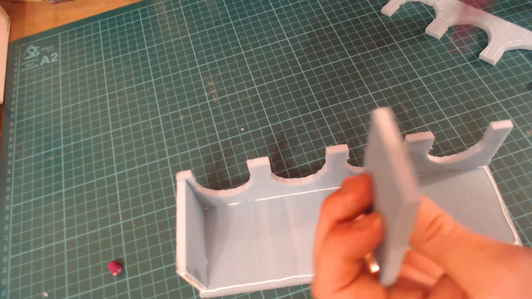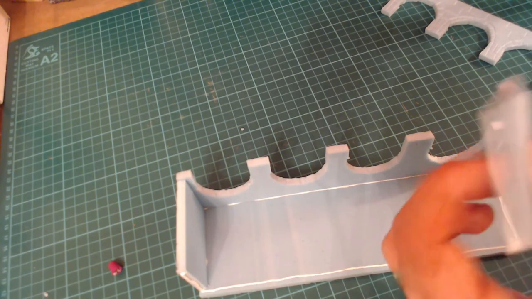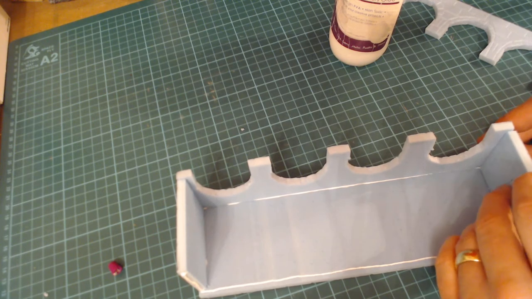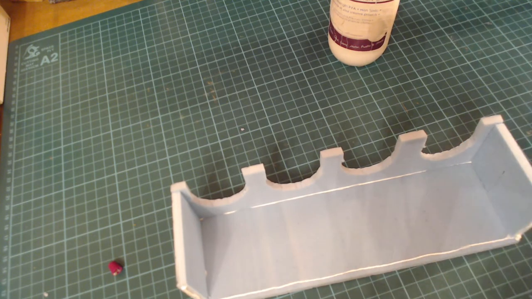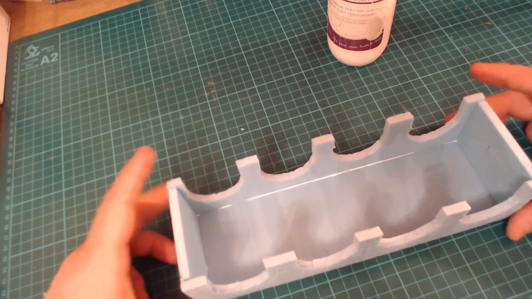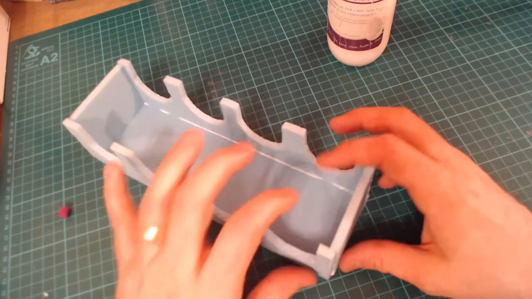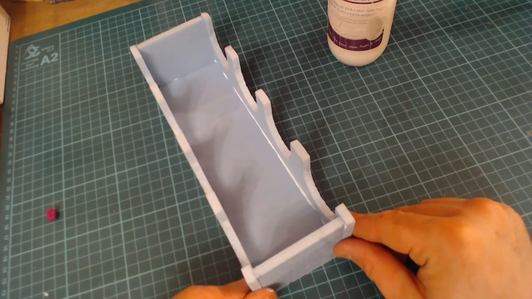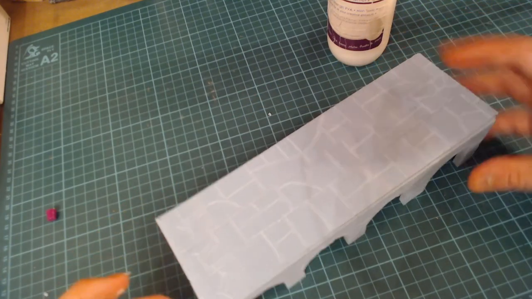Run out of my glue. Bit of glue down there. Bit of glue there. In place. Now just add the last bit in. And that's it. Make sure it's all lined up. What I do now is put that to one side to dry.